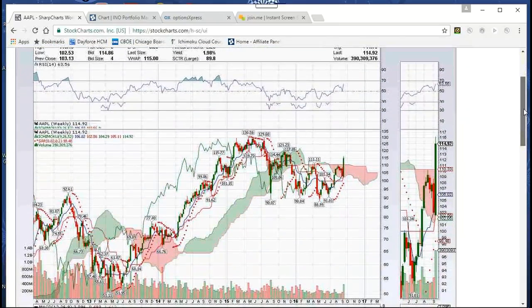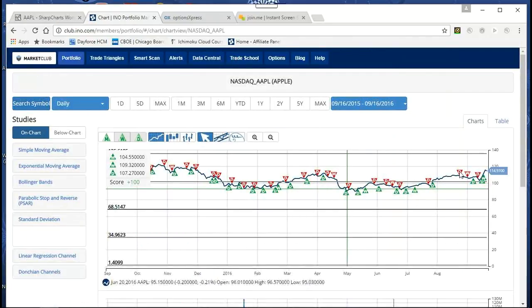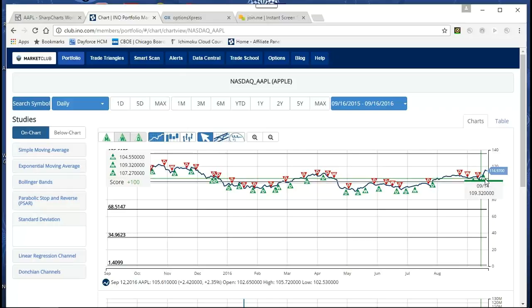So it already broke up to around 115. I'm looking for Apple, sometimes it could get up to at least about 120, if not all the way back up here to 130. So my confidence, when I saw this green weekly pop in, made me a lot more confident to say I can at least take this stock up to 120. So I'm looking for Apple to at least get up to about 120 before it starts to trade back the other way. All depends on what happens this week.